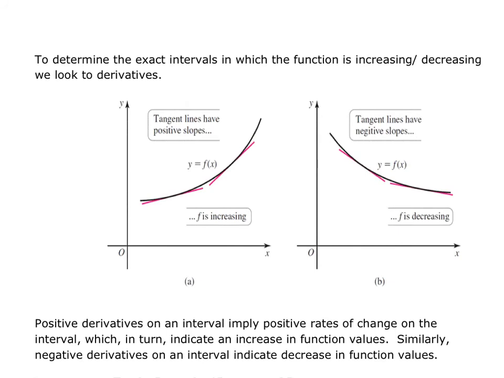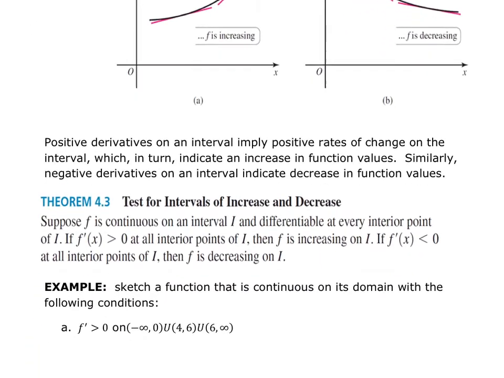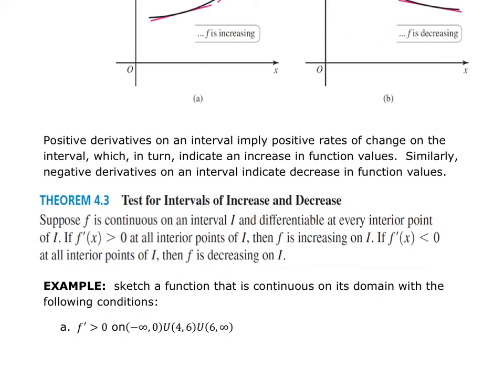So we have increasing and decreasing. The other thing that's going to help us decide whether or not we're increasing or decreasing is taking the derivative. If we take the derivative of our function, that'll tell us whether or not we're increasing and decreasing. So I take the derivative and then I put a number in on one side or the other of the test point. So positive derivatives means that we are increasing, negative derivatives means that we are decreasing.